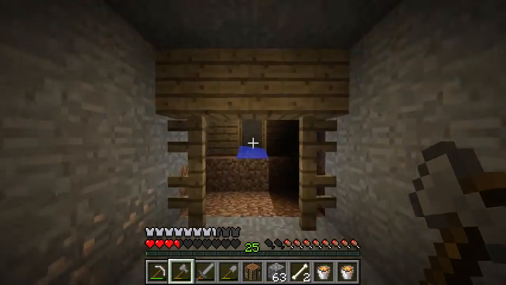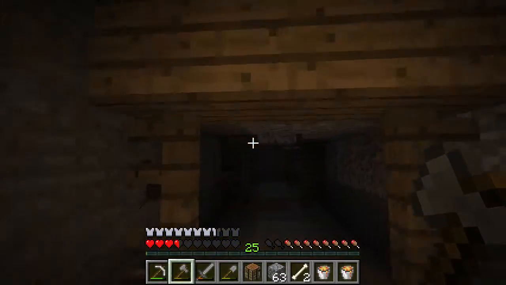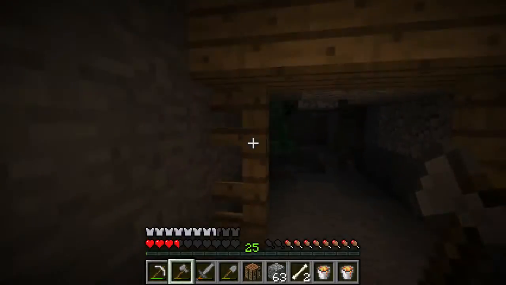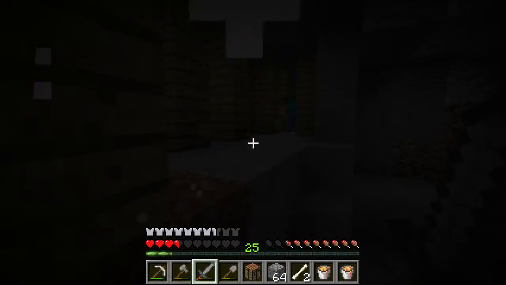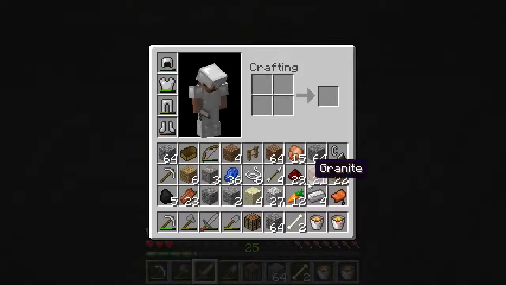Find a way up. Don't know where I am, really. It's a bit problematic. Just a bit. Oh, there's a creeper. Oh, there's another creeper. Oh, there's a zombie. Oh, there's another creeper. Wow. That was close. Let's take all this. Kill the zombie off. This is just a disaster zone. Ow. I need to eat. Okay, we got lava. Okay, let's eat.